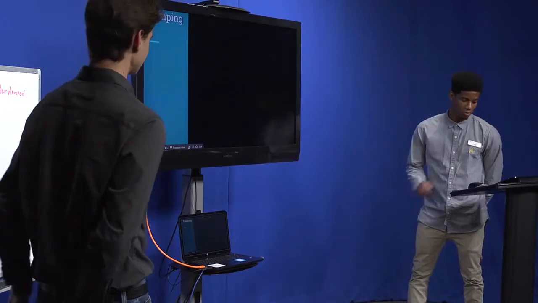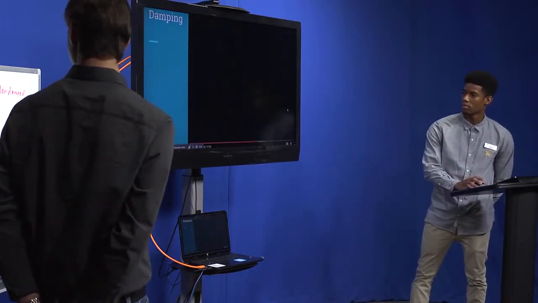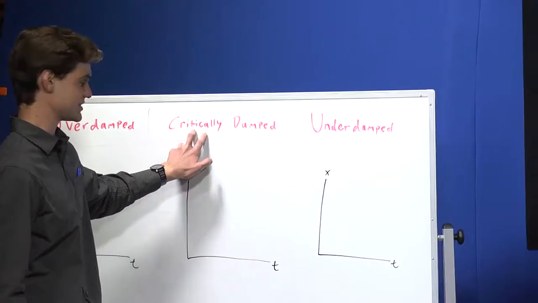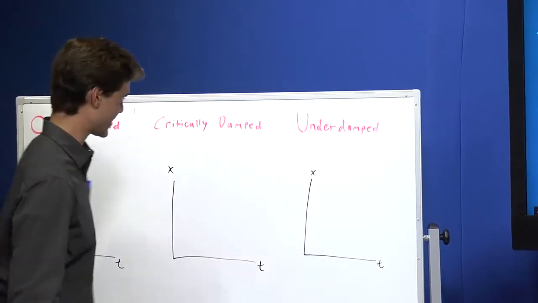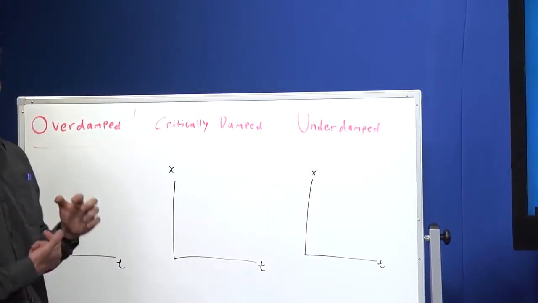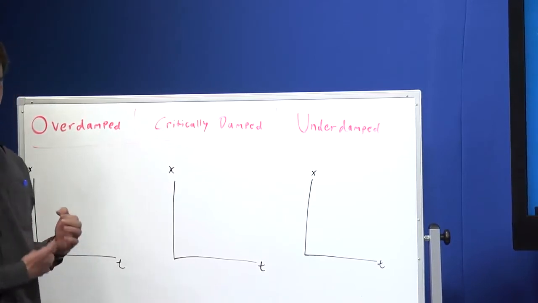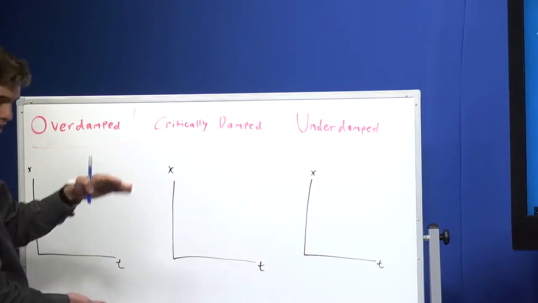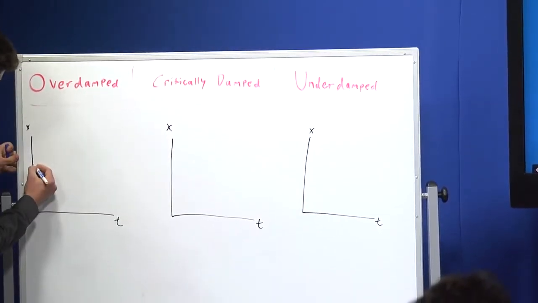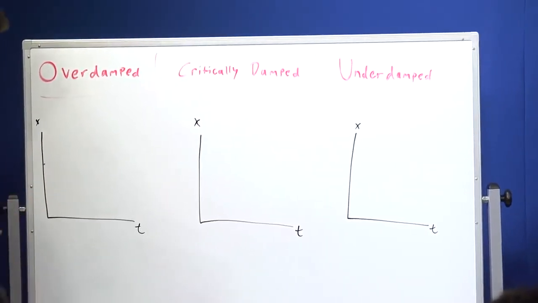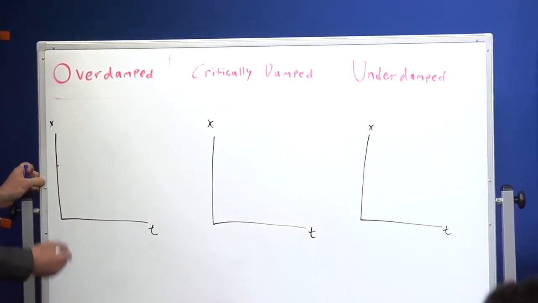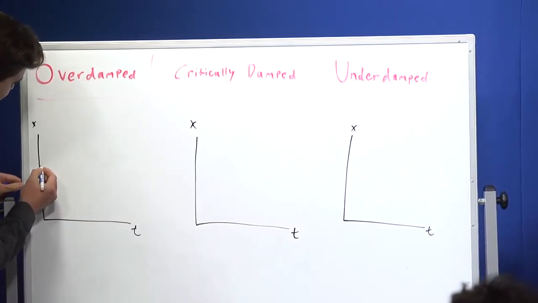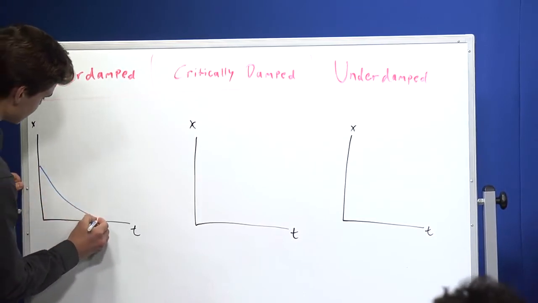You could pause that for me, Daniel. So what overdamped means, there are three options in a damping system. Overdamped is what you want. Critically damped is okay, and underdamped is bad. Overdamped means that the damping constant is much greater than your spring constant. So if you were to draw a graph of the position of the spring over time, say you hit a bump, so you're up here, and the spring is compressed or extended. In an overdamped system, because of that viscous fluid flowing through the valves in the damping chamber, it will nice and slowly drift back down to an easy equilibrium.